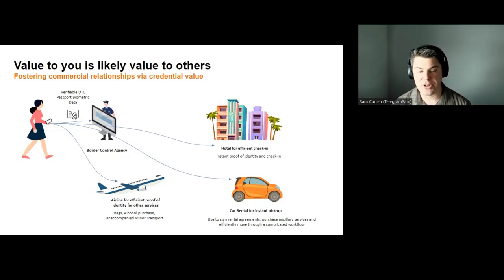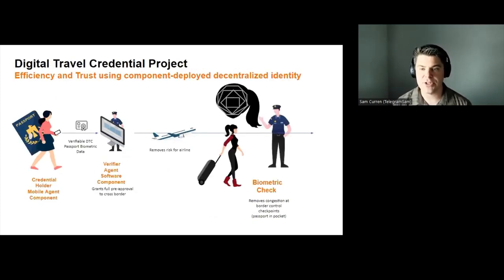So this is not a hypothetical scenario. We have seen examples of digital travel credentials being used in real life in order to streamline access through a travel process. There's a couple of components here that I'd like to call out that make it really helpful. One is the airline. Airlines are responsible if they deliver a passenger to a country that they cannot be accepted in for a reason that should have been known to the airline. They're responsible to actually transport you back away from that place if you're not able to enter a place that you arrive, which means that they really want to know that you're going to be able to check in or to arrive at a country.